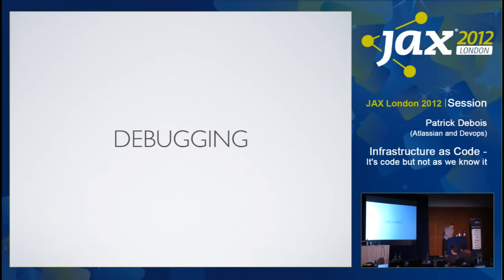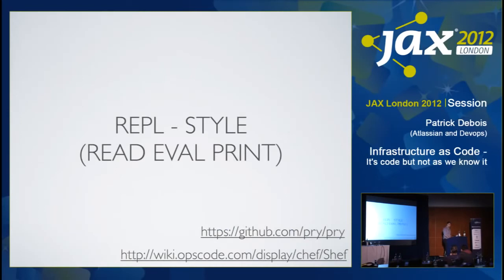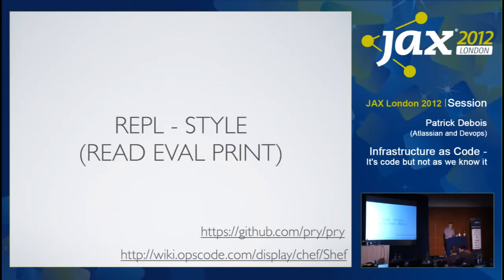Debugging. It's even worse — this is not the fun part. Just put a log level and see what happens. I told you about the execution order — it just goes through and makes it happen. Chef has another way, more like an IRB REPL style, where you can put a breakpoint and inspect during the run where we are and what variables are used. It's an improvement, but I don't see it used a lot. I still see people using the logging just as output. That has to be improved somehow.